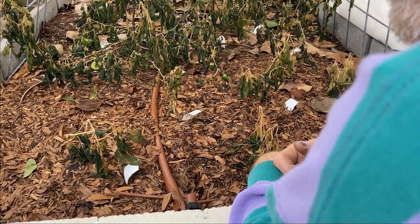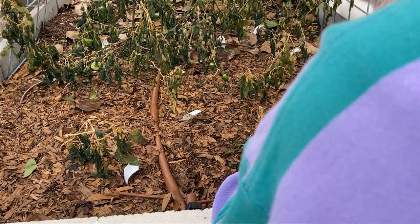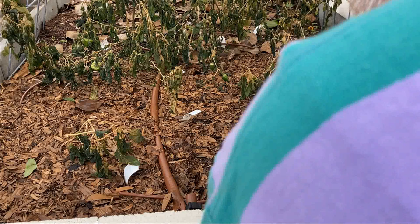So one of the biggest lessons I've learned in gardening, and we're entering my fourth year of gardening. I've had three successful years of gardening, and I call this past year successful because, well, I learned a lot. And frankly, if you can learn anything, then no matter what happens, there's no failure.